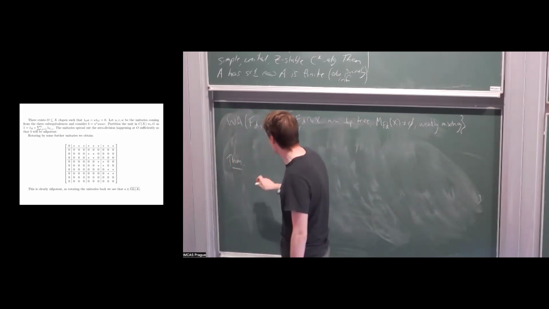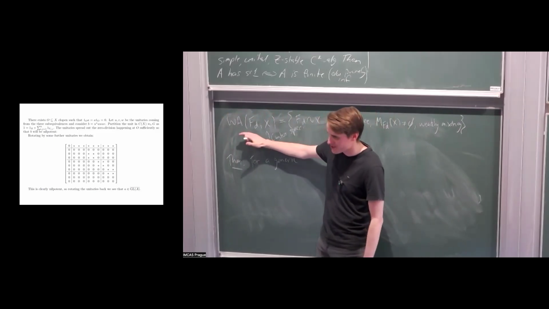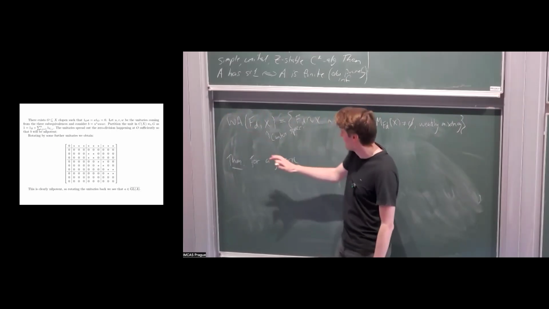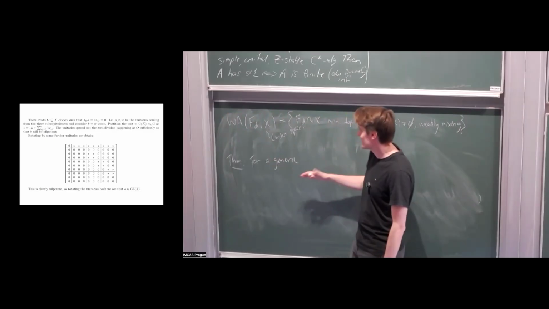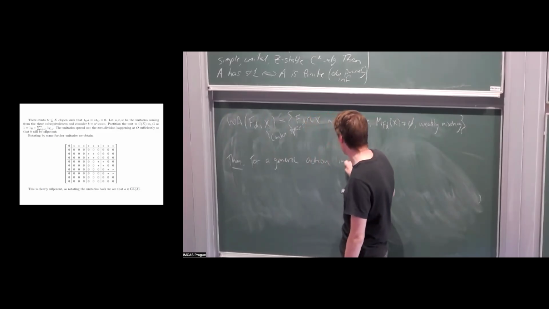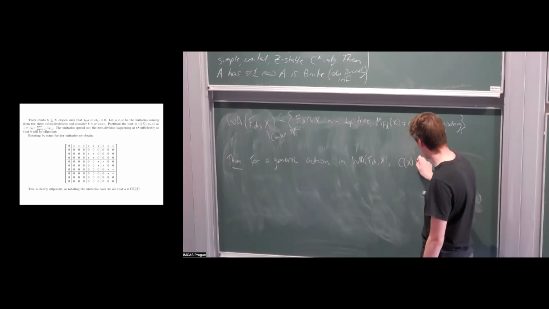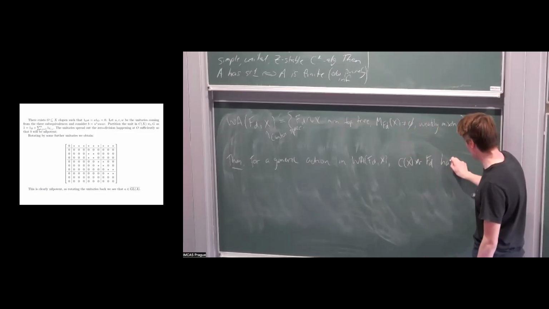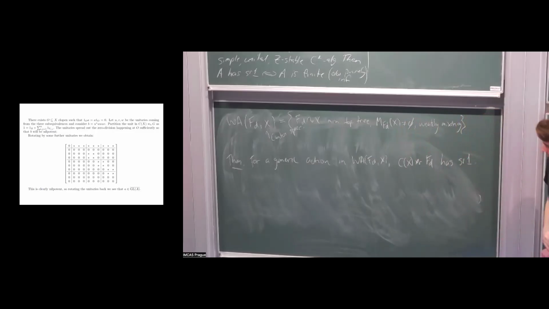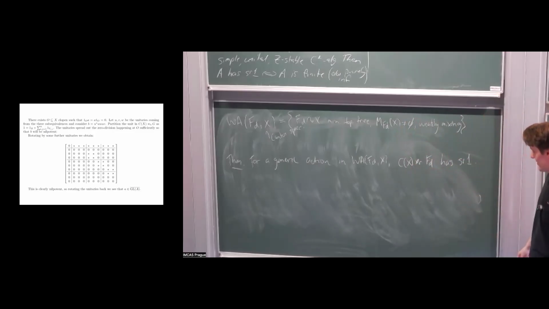But then the theorem is that for a generic, so by generic here, I mean there's a certain Polish topology that you can place on this set of actions. And then generic means that on a dense G delta subset of this space, for a generic action in this space, the associated reduced cross product has stable rank 1. Okay, so these now are really genuine actions of the free group. We can't cheat here and just use the product with an amenable group action.